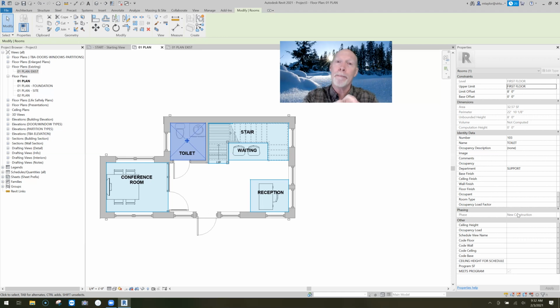You actually have to copy the room into every single phase that you want to see it. And that's what I learned yesterday. And I was like, what? Why can't you see it? Just like if you put a toilet in and you say will not be demolished ever, you see it in every single phase. But the one thing in Revit that does not operate that way are rooms, okay? They have to be copied to every single phase, or you place new ones in the new phase.